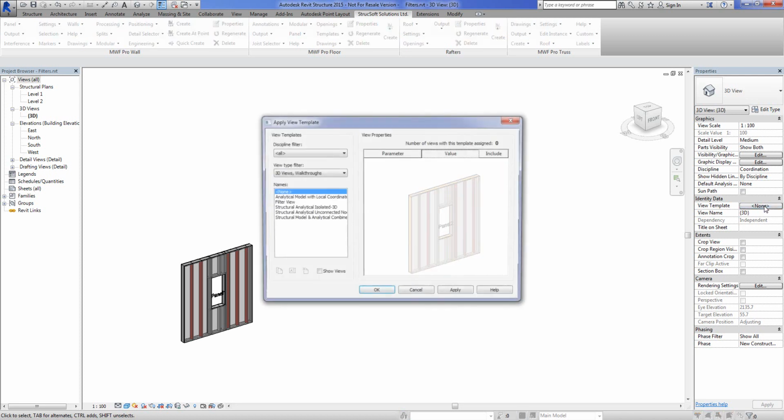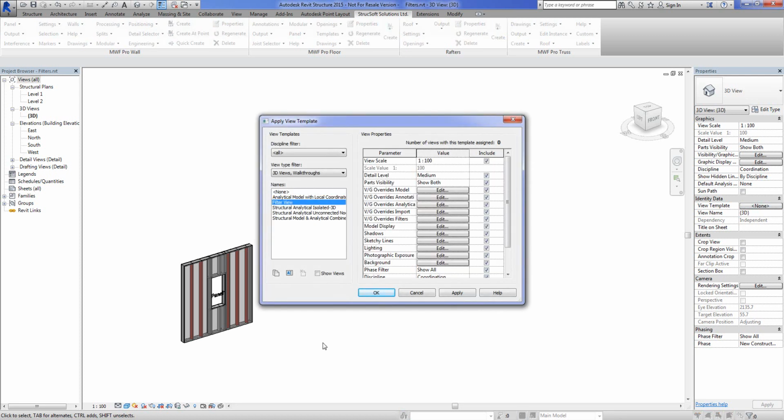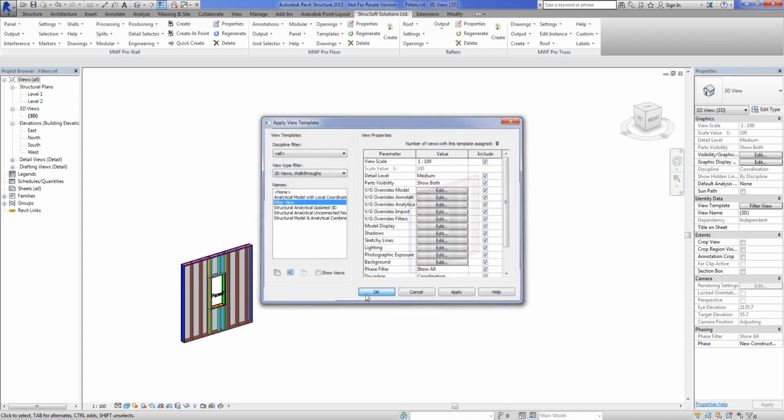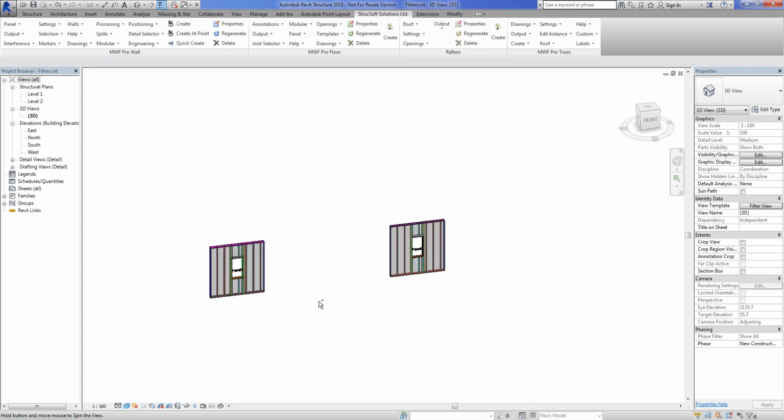So if I go to my view templates, I've gone ahead and created a filter view. What's most important in this filter view is our filters. So I'm going to go over here, and you'll see I've created all these wonderful colors on my visibility filter. Hit Apply, hit OK, and look at that.